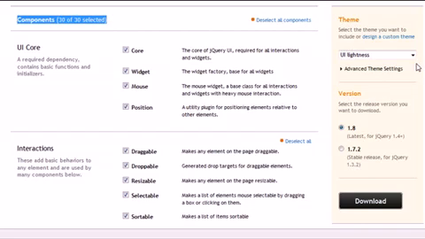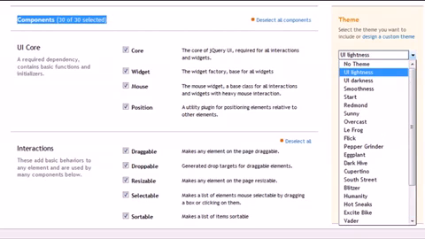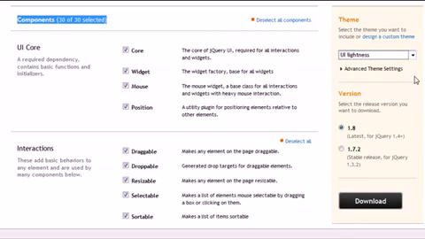Over here to our right, this is the drop down menu I was talking about. You see all these different themes that were already created for us, and I'm just going to stick to the default, which is UI lightness. There are some advanced theme settings here, but we're not going to worry about that right now. We're going to download version 1.8 because that is the newest version, and you see that it is for jQuery 1.4 plus. And in the past tutorials, the jQuery version we downloaded was 1.4.2, so we're good to go.